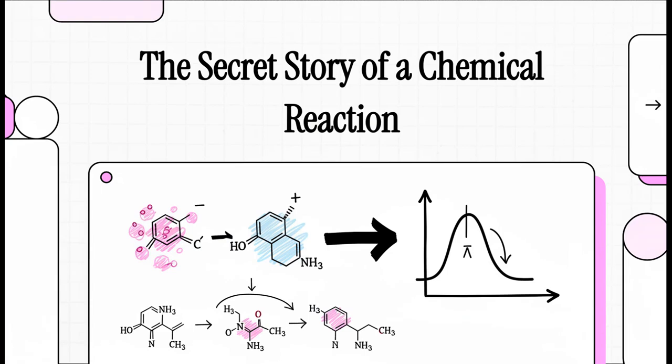When you look at a chemical equation, it's kind of like you're only seeing the before and after photos of a huge event. But what about everything that happens in between? What's the real story of how these molecules actually break up, find new partners, and create something totally new? Well, that's exactly what we're going to unpack today.